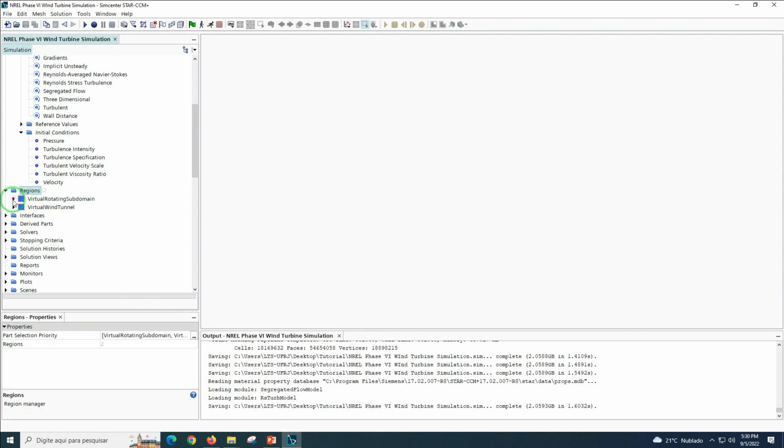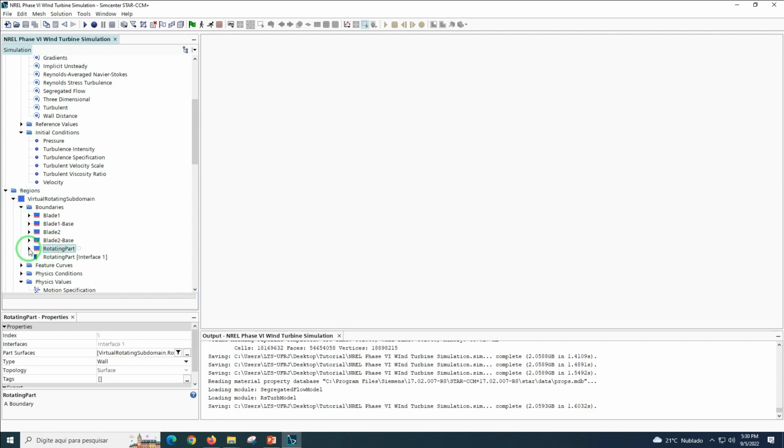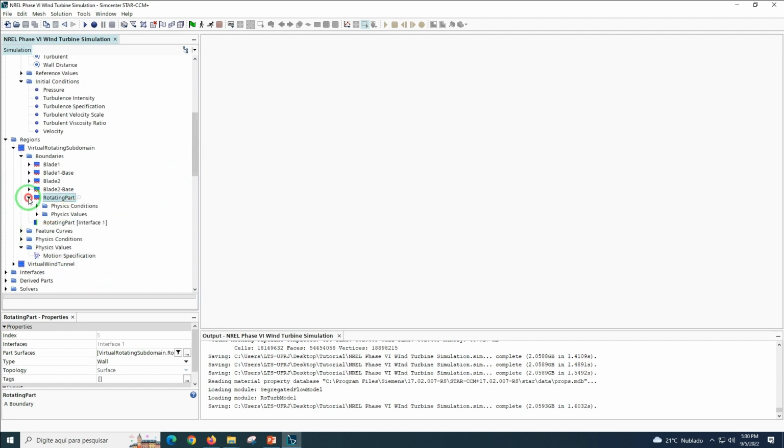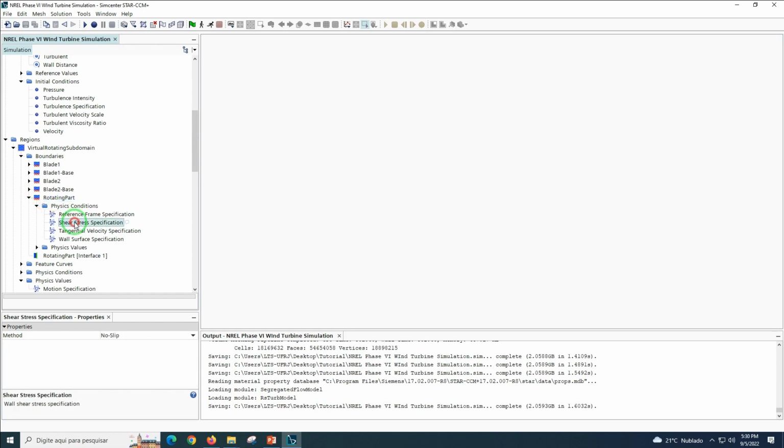So under Regions, Virtual Rotating Subdomain, Boundaries, select the rotating part, and under Rotating Part, Physics Conditions, set the shear stress specification to slip.